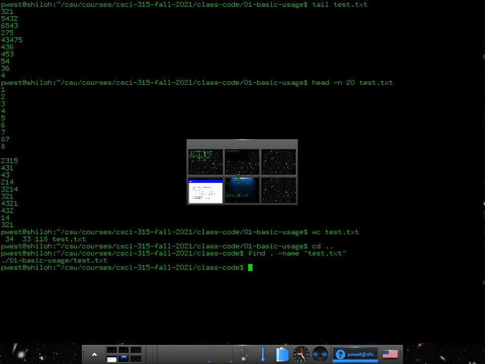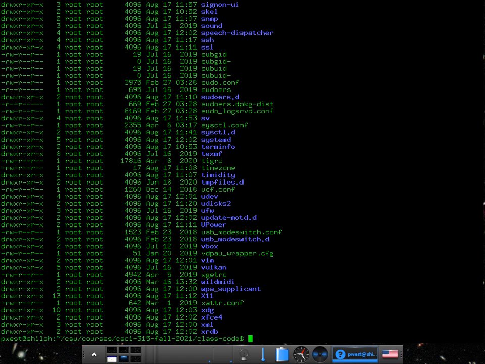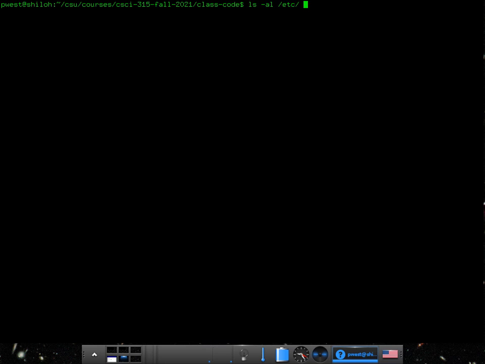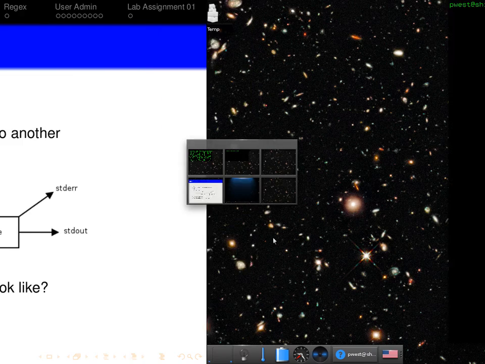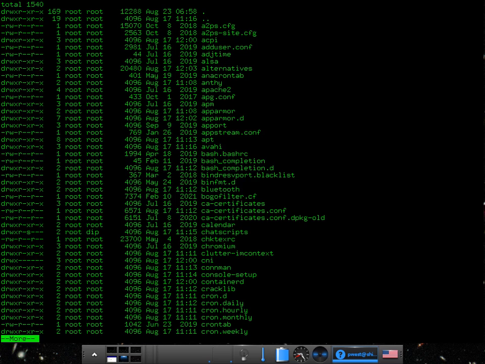Let me show you this in action. So if I were to do ls -al on /etc, notice that the output went beyond the screen. There is no way for me to have seen all the output that quickly. My eyes do not function that fast. So if I do clear, ls -la /etc, pipe it to more, what that does is it literally takes the standard output of this process and hooks it to the input of more. What more does is give you the output of standard in 1 page at a time. It's a very old program, but I'll show you in a bit why I'm using it.